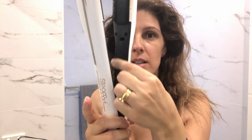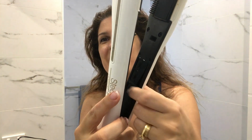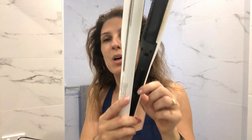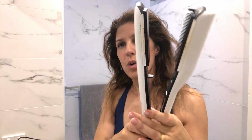So what you're going to see with the Steam Pod is that there are some selector dials, push buttons. What you'll see is there's some, oh, power needs to be on. What you'll see is some selectors here. So you turn it on, light goes on, and what happens is my little Steam Pod, which has got suction caps on it. Did you hear that? That's a little Steam Pod with water in it.